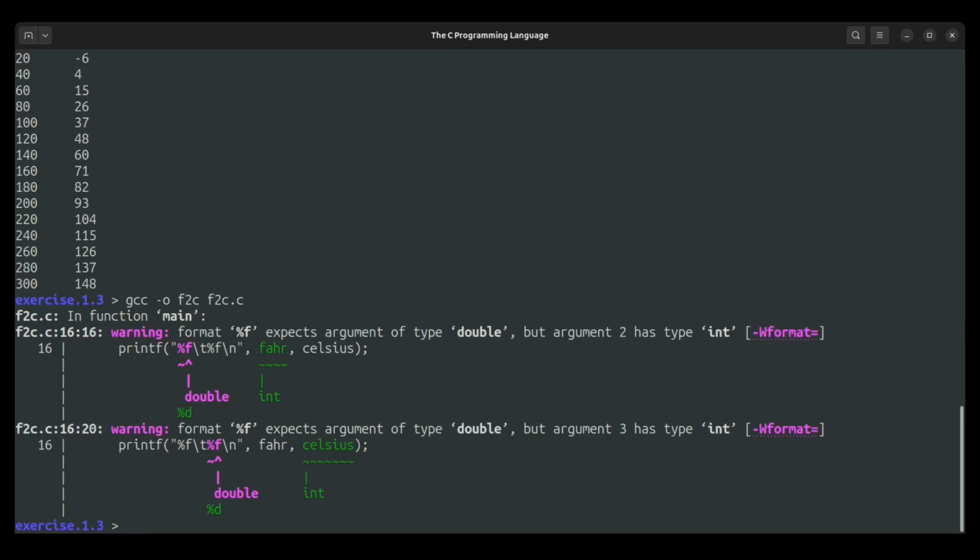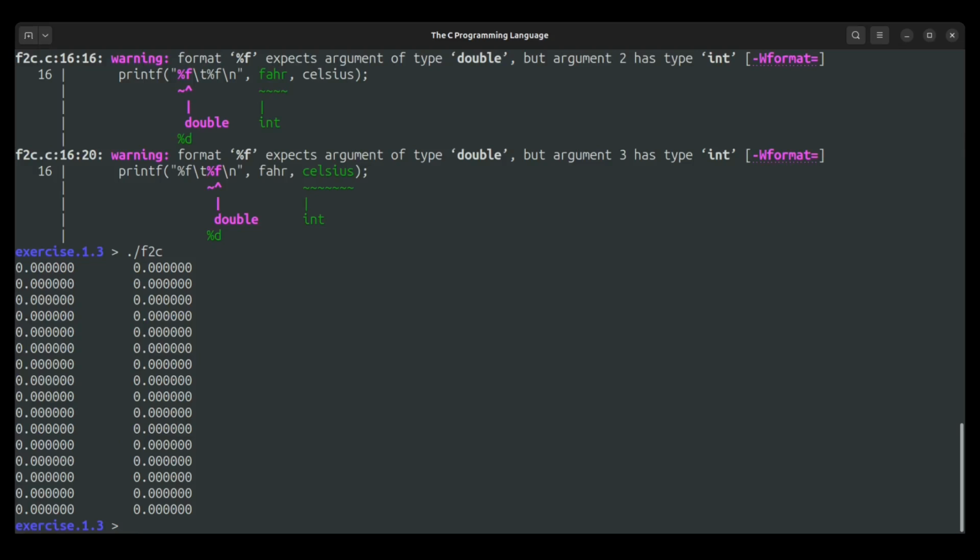And the compiler gives us a warning and says, you are trying to use integers with floats. And that's not a good thing. We can, of course, go ahead and run our program, but we're not getting the results that we expected.